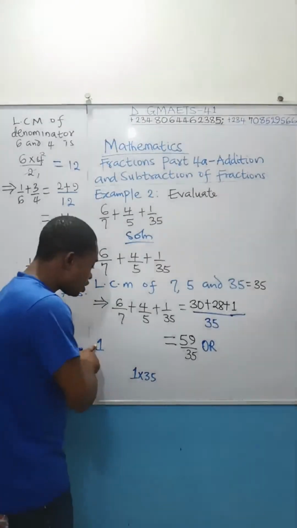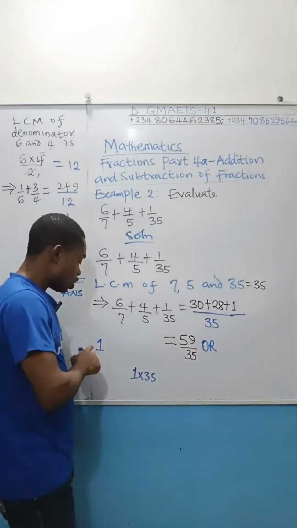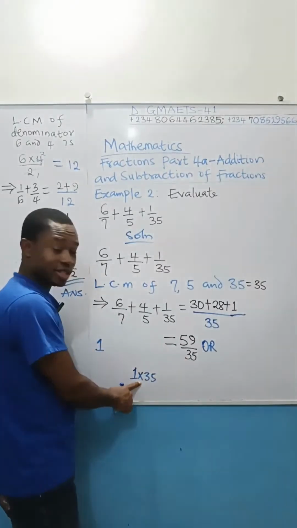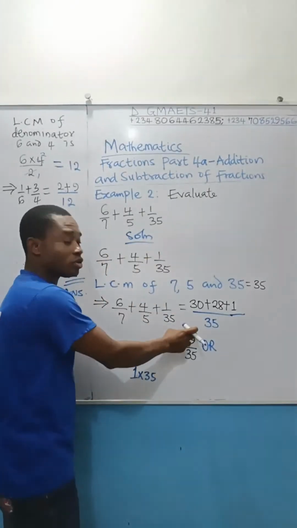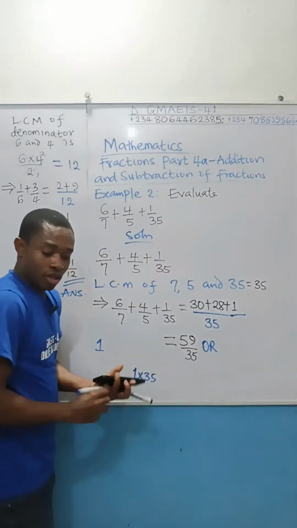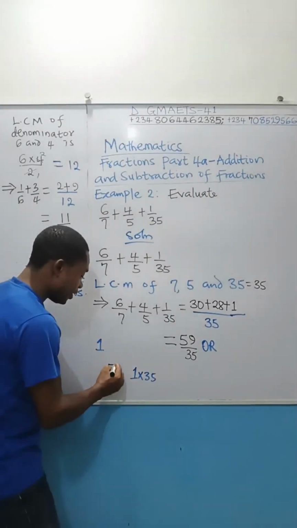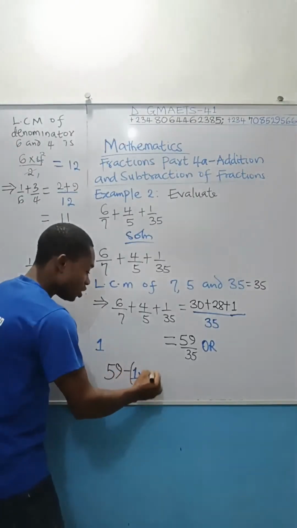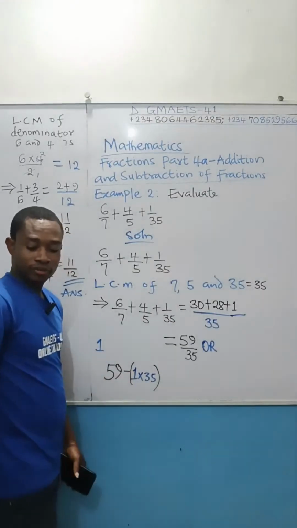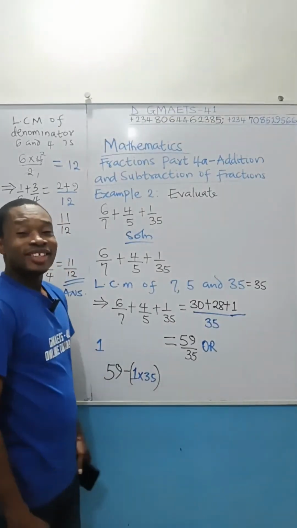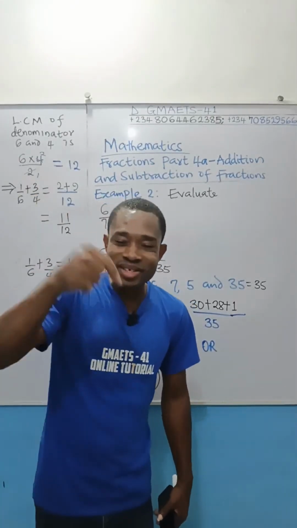To get the remainder, use that 1 whole time, the whole number of times that the denominator divided the numerator, use it to multiply the denominator. Look at it, 1 times 35. Then subtract this from what you divided. We divided 59. So it is going to be 59 minus this whole number you got times the denominator you used in dividing. This is how you get the remainder. And like I said, I've covered all of this. I've taught you under division, basic arithmetic.